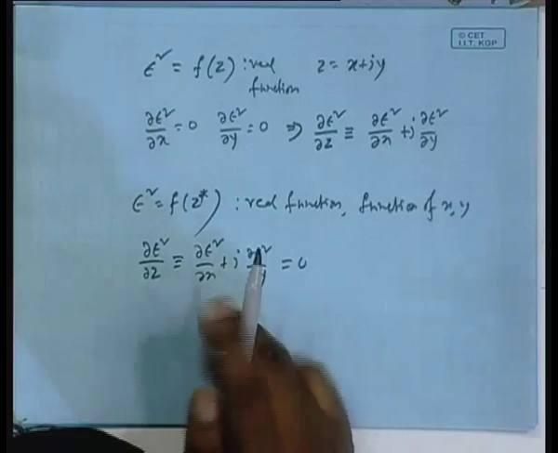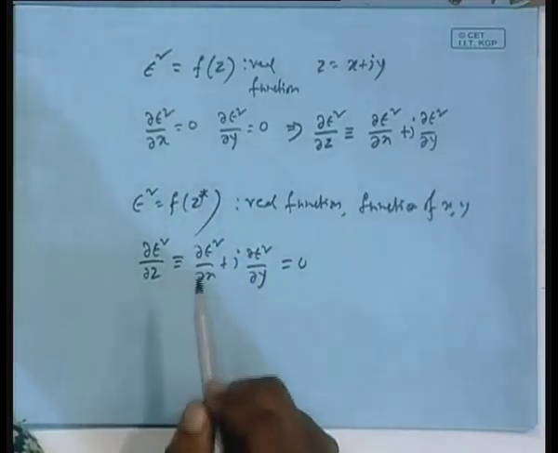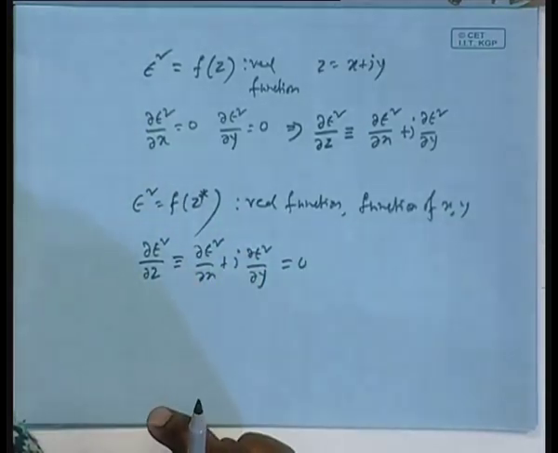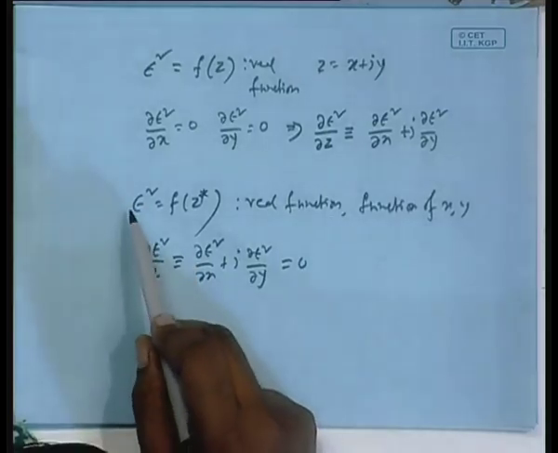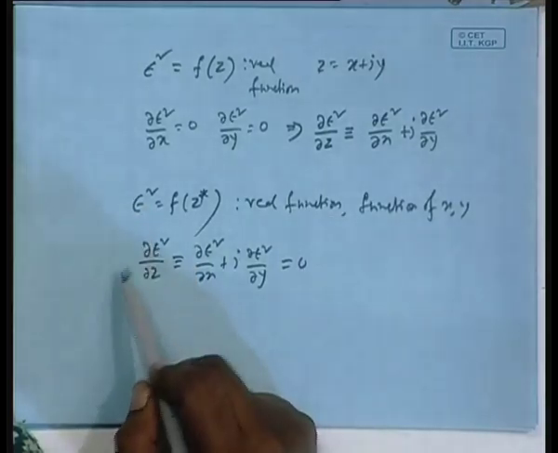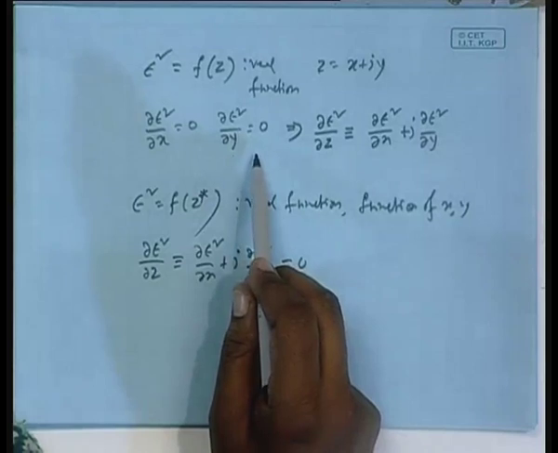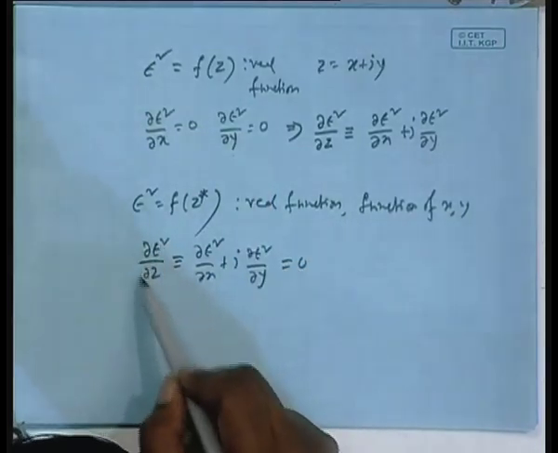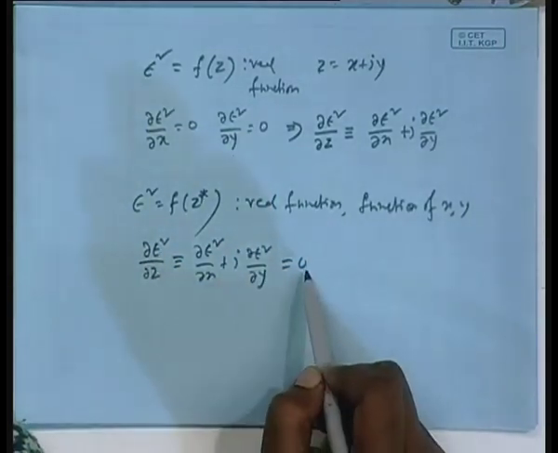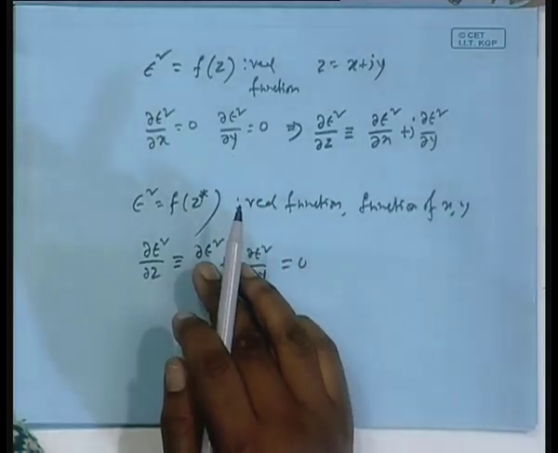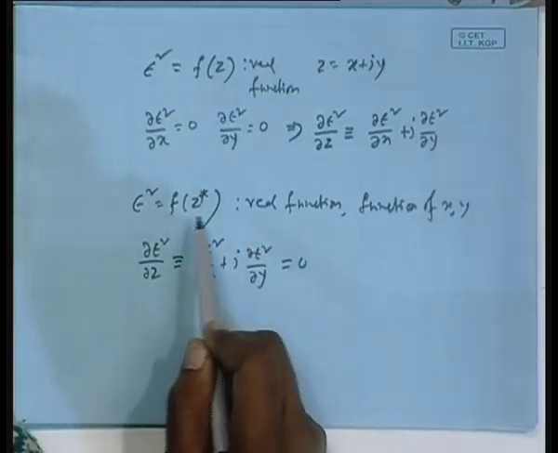isn't it? It does not matter whether it is a function of z star or z, the essential thing is it is a function of x and y. I have to minimize it, I have to form del epsilon square del x equal to 0, this also equal to 0. So even here if I use this definition and equate that to 0, I will still get the same minima, isn't it? Even though it is not f of z but f of z star.